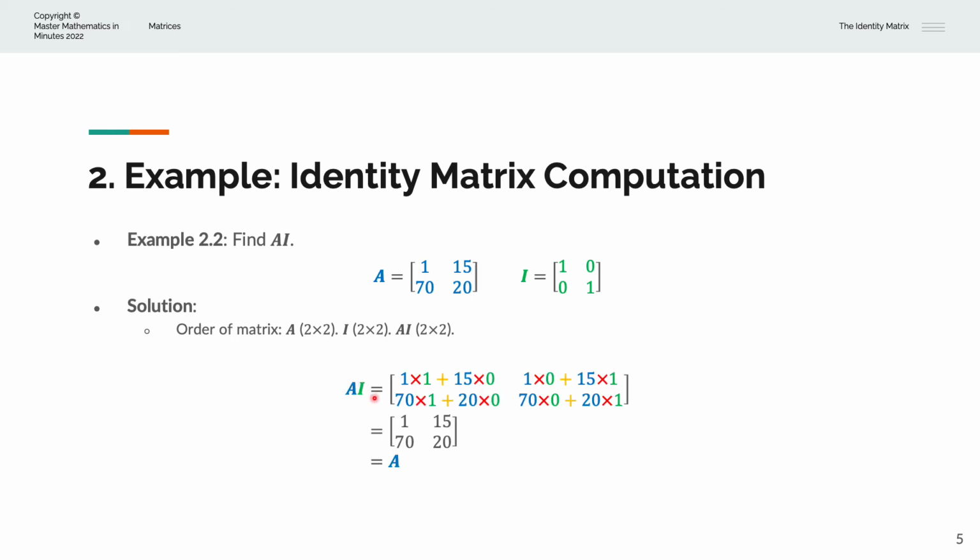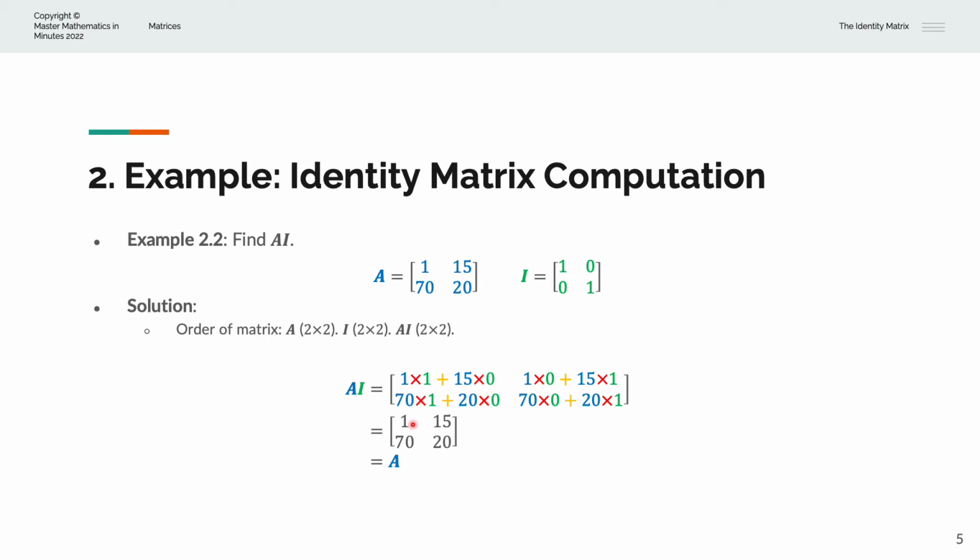So with A multiplied by I, again, we'll multiply the row elements against the column elements. So 1 by 1, and 15 by 0, and we'll sum these two together as a second step. The second entry is where we'll multiply this row with the second column. So 1 by 0, 15 by 1, and we'll sum these together. And we can populate all these for all the other entries of the matrix.